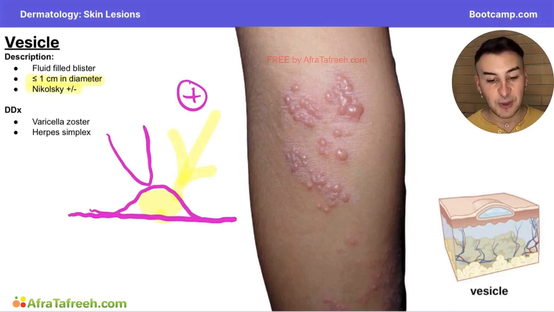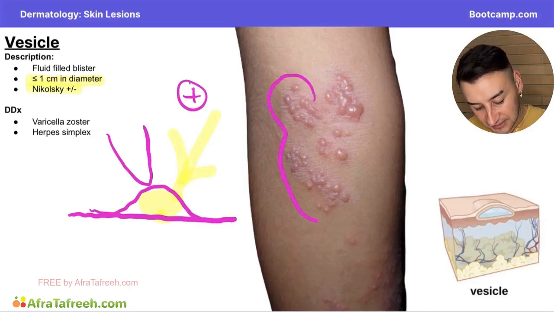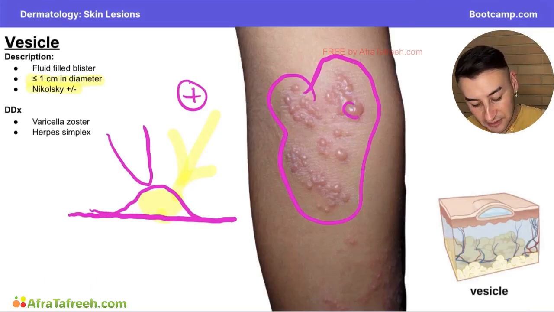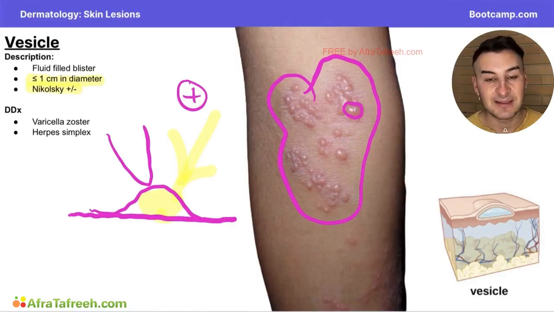It's important to know. This vesicle description that we have here is going to be a herpetic lesion. These are classically defined as dewdrop on a rose petal, which roughly translates to clear vesicles on top of an erythematous base. These are going to be the classic lesions you'll see in varicella zoster and herpes simplex.